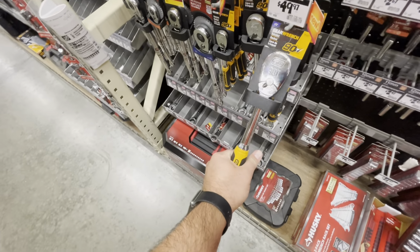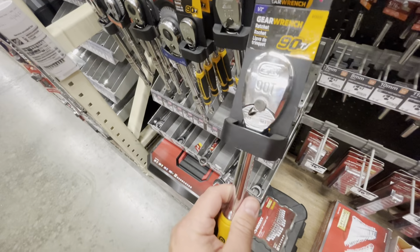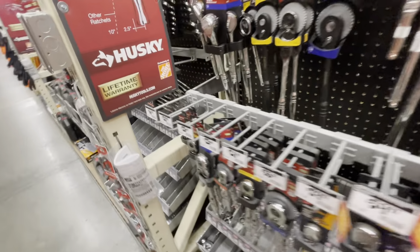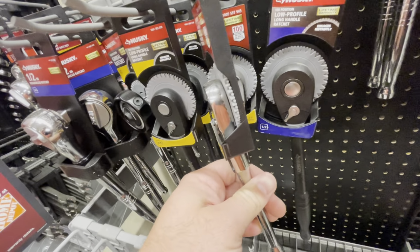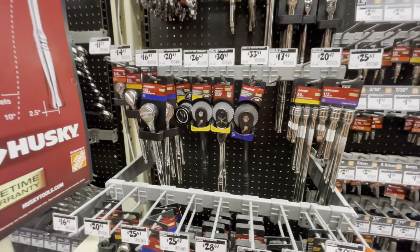It really feels like a good, nice little grip. And I like this polished head, low clearance. You know, it's not tiny, but I've definitely seen a lot bigger. Like this oldie goldie Husky here. Looks like the clearance is probably about the same on this, not this 100 tooth ratchet.